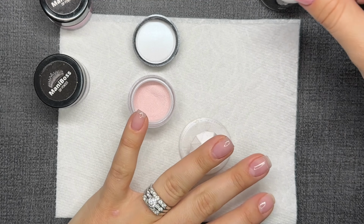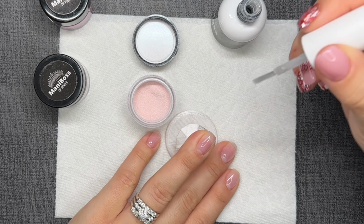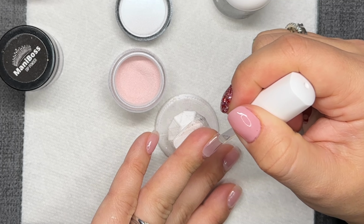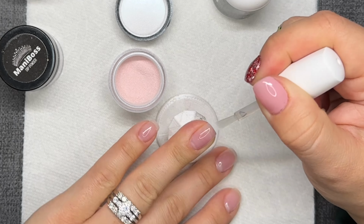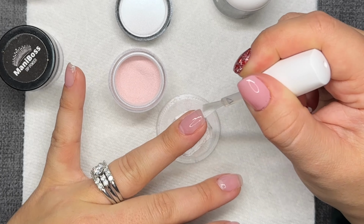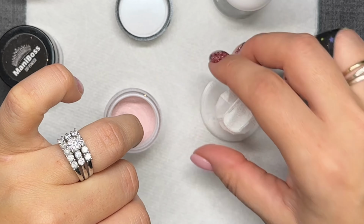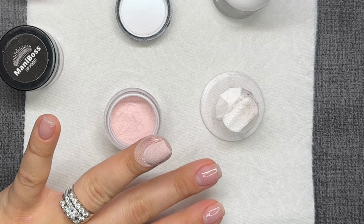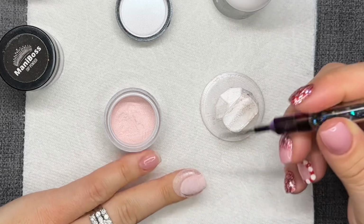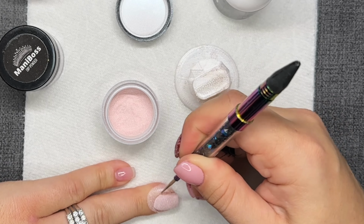So for this mani, I reached for my ManiBoss, and I'm going to be using that really light pink. It's called Glamour. It has a really nice little shimmer to it, and it's a dip I've reached for multiple times, and I'm not often one to repeat, but a light pink that's just flawless is a staple, in my opinion, that everyone should have in their collection. I mean, that is if you like pink. I guess if you don't like pink, then don't put a light pink in your collection, but I do like pink, and so a light pink, especially with a little shimmer to it, is just a must have in my opinion. So I went ahead and dipped as usual and cleaned up around the cuticle.